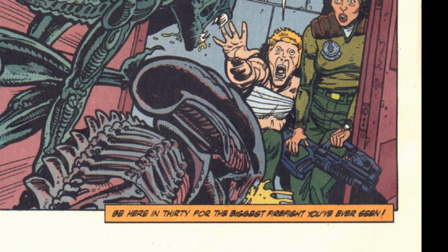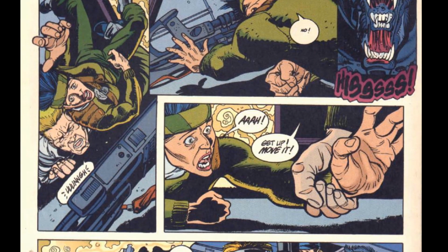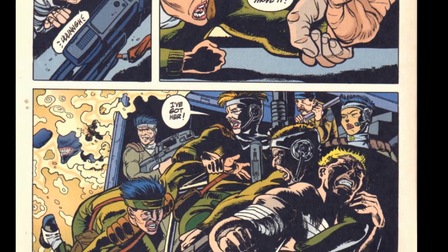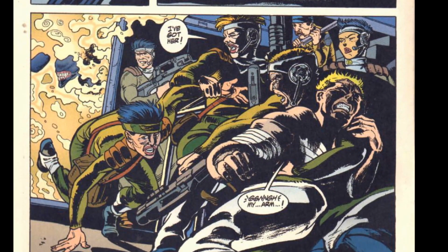The comic says that next month there is going to be the biggest firefight that I have ever seen. Aha, those are some pretty strong words, comic. Well, let's find out if that boast is true. Before we actually get to the firefight itself, here is comic 3. The comic basically just deals with the Marines trying to escape from the xenomorph-infested station.